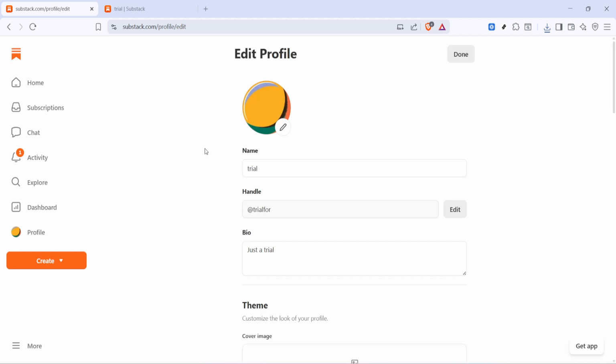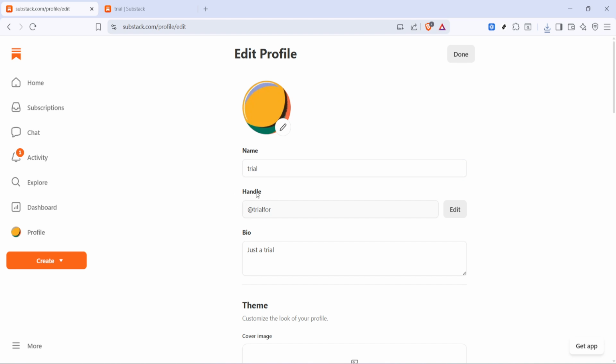In the editor, locate the name field. This is the display name for your publication, the title readers see on your site, in your newsletter header, and in many emails. Update the name to reflect your brand clearly and consistently. Keep it concise, spell it exactly how you want it to appear, and consider readability on both desktop and mobile. Substack will prompt you if anything else needs attention, and changes typically show up quickly across your pages.